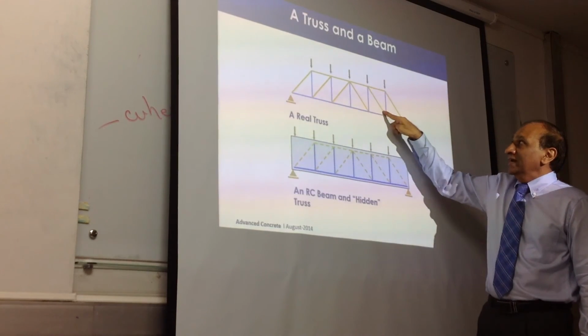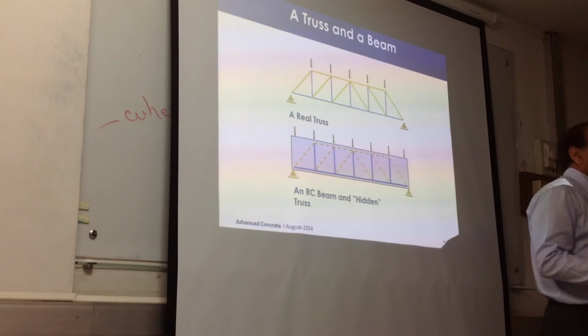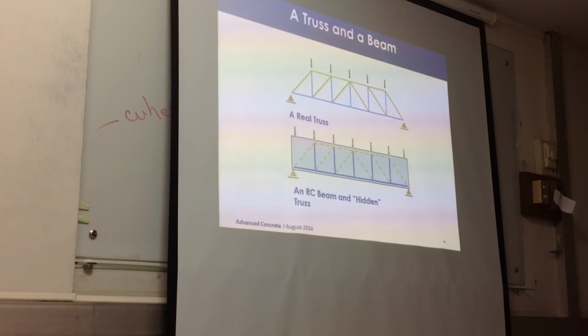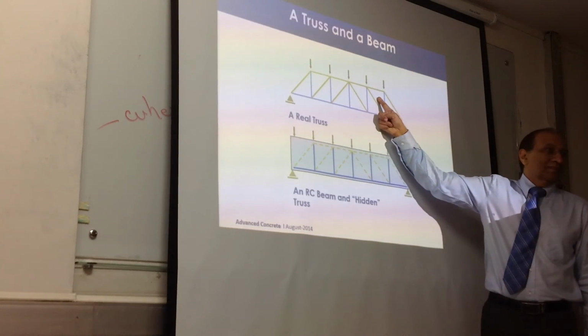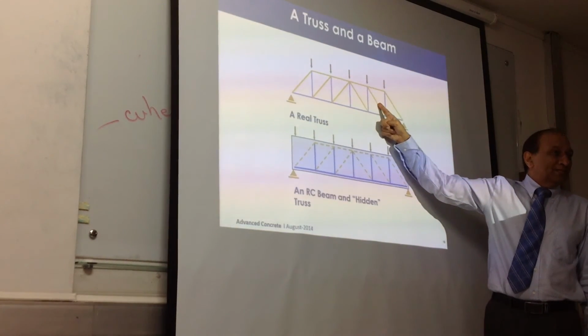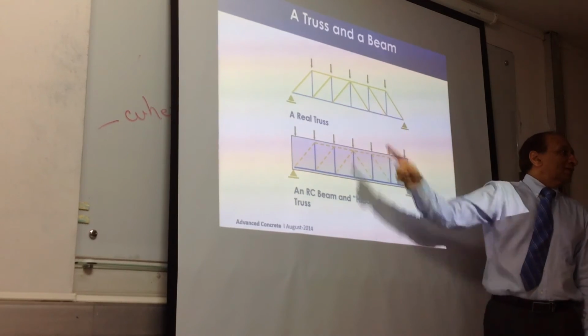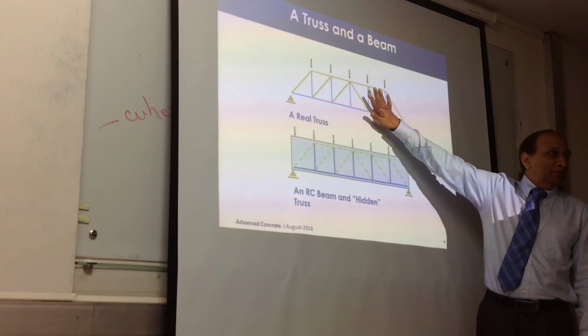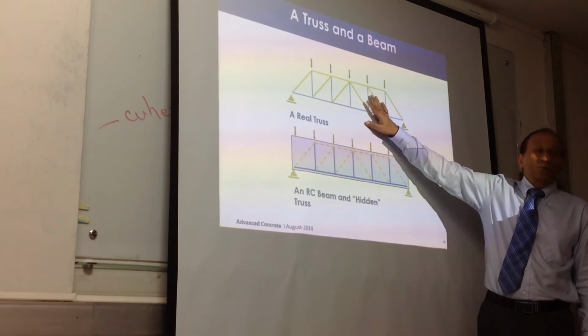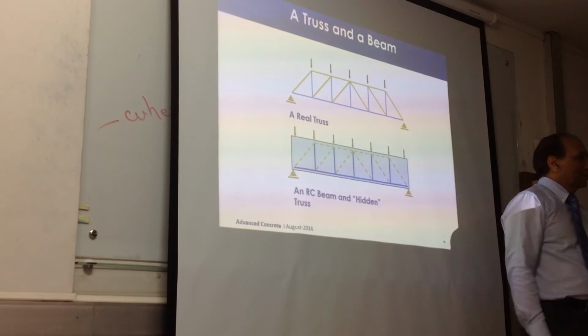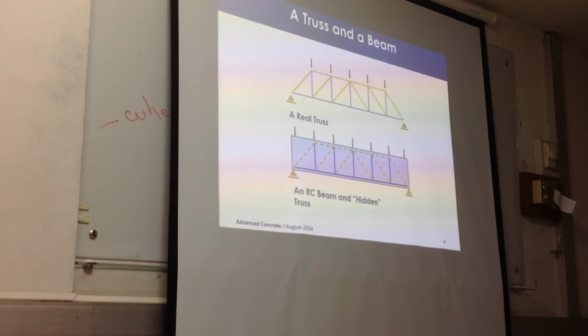Axial force, truss is stable because of axial force, only axial force, right? No shear, no bending moment, correct? Yes or no? That means we only need axial force, or we only need axial stress. There is no such thing as shear right here. Truss is fully stable and carrying all the load purely by compression and tension. No need for shear, correct? Shear is converted into a diagonal force.